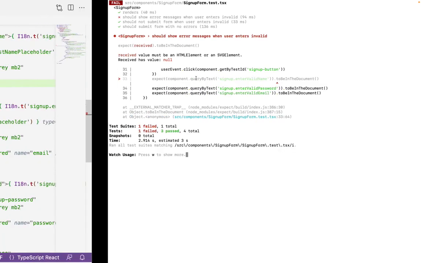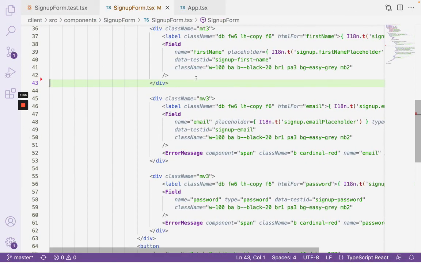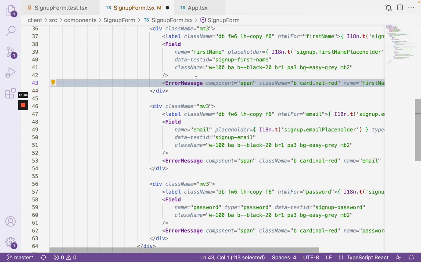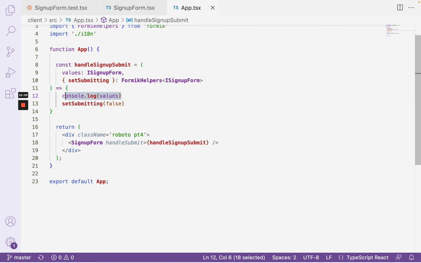Okay. Now see that our test is failing because we are not seeing an error message upon invalid entry. So obviously our test is catching that. So you got to see your tests fail as well to ensure that they are working correctly. So that's that. And just put this back in here.